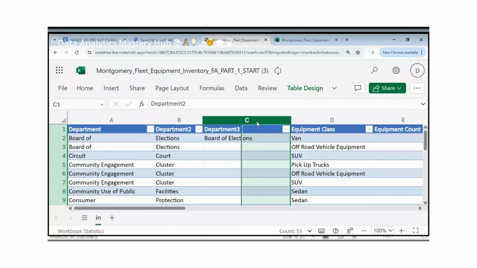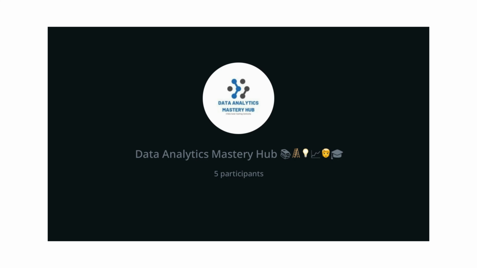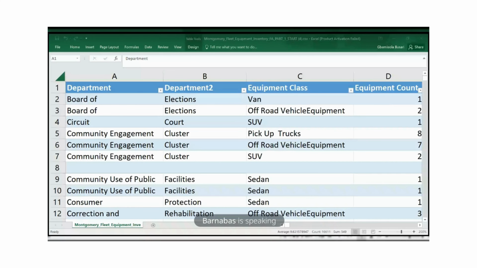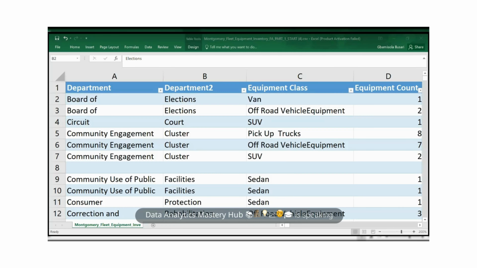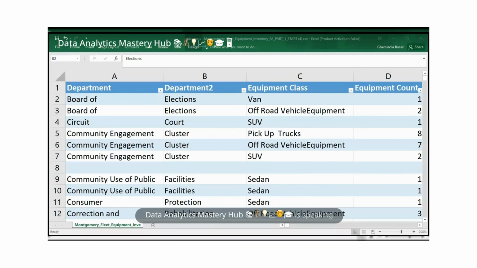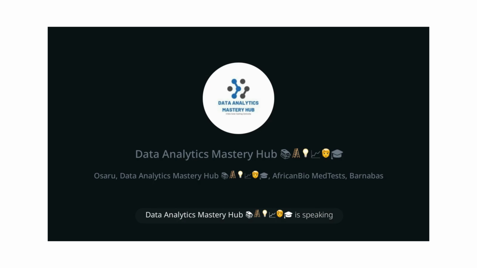All right, sorry for the interruption. Sorry, I cannot see my screen. Can you see my screen now? We can see it now. The data cleaning, we are almost done. Just a minute. It appears the screen I'm sharing now is not the correct one I shared before. So let's just share the one we are working with now.